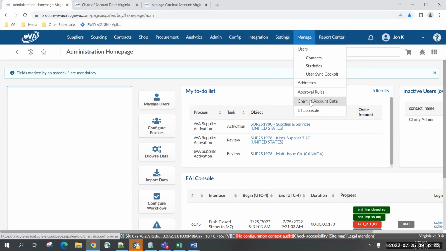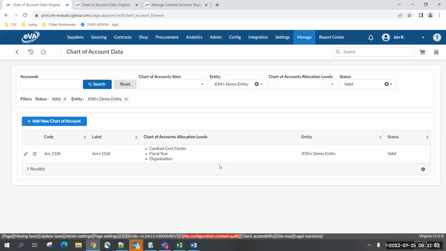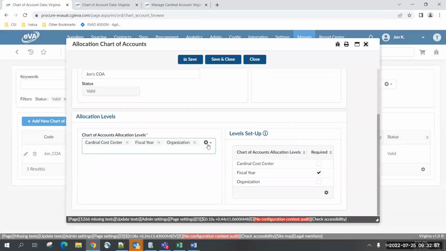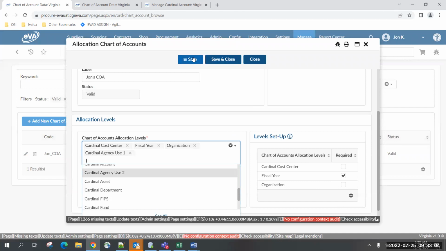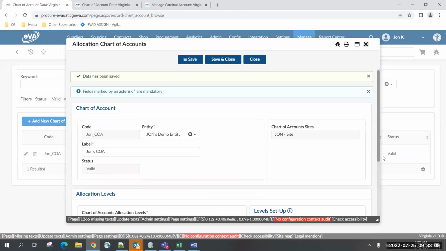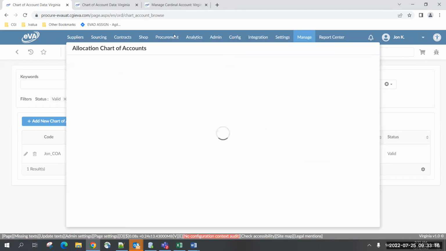So we would head back to our managed chart of accounts data. We would go to our John entity and we could just edit it. So in this case, let's say I want to add Cardinal Agency Use one, a very generic one. And let's say I'm going to leave it optional for now, but I could make it required here as well.